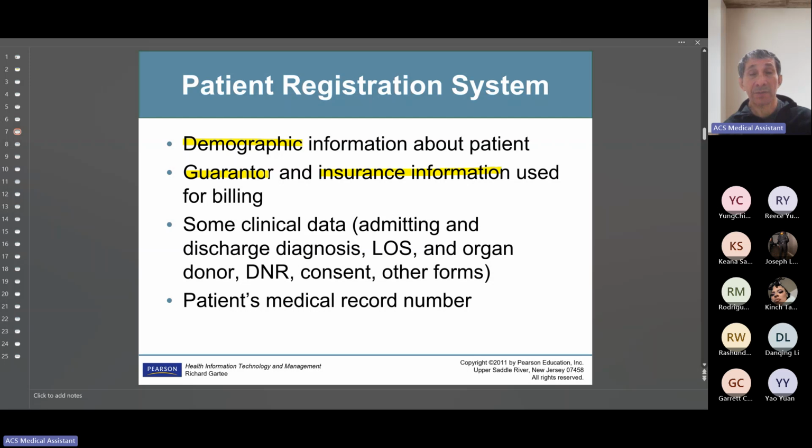I don't have insurance, but I'm a dependent. Okay, so who's the primary insured? That's the warrantor. So you've got to give that information. If you are in a hospital and you've been admitted for any condition, we need to have a diagnosis for why you were admitted. Remember, this is for billing purposes.